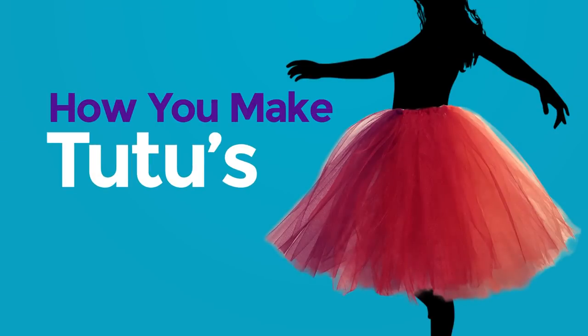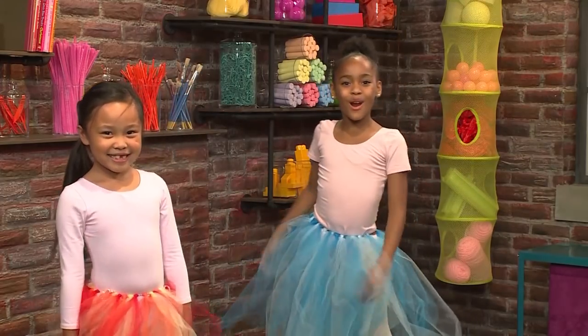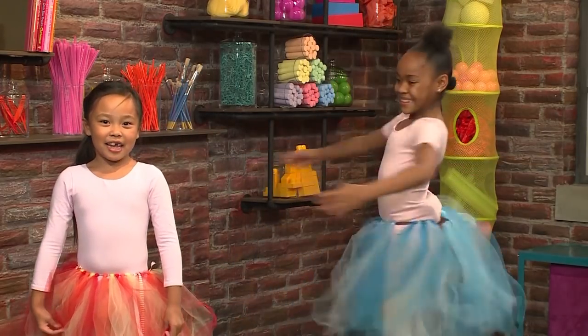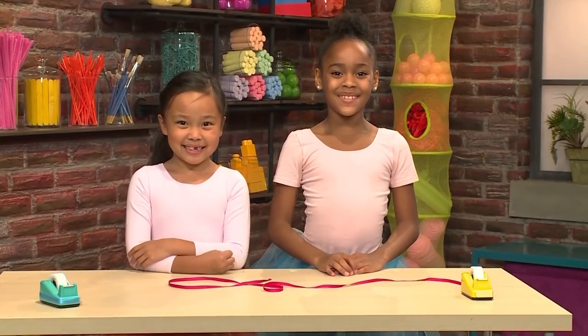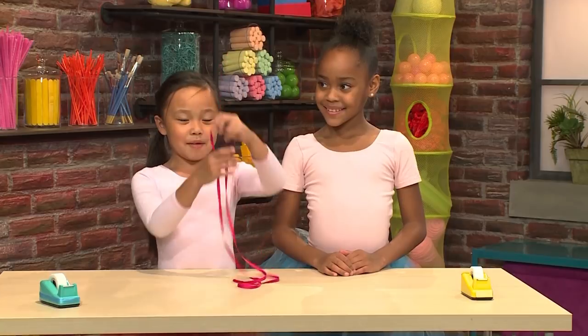This is how you make tutus. We made our own tutus. And we're gonna show you how to make one so you can play too. This is how you make tutus. You start with a piece of ribbon.